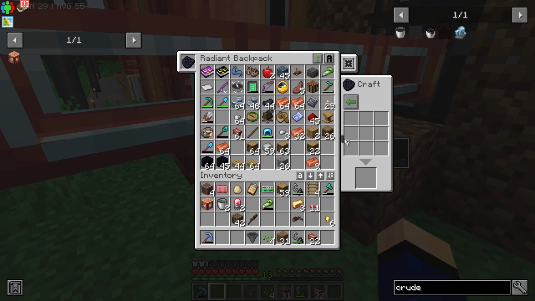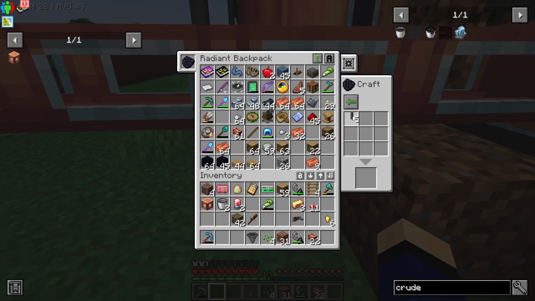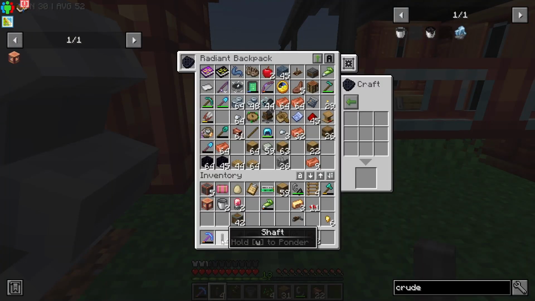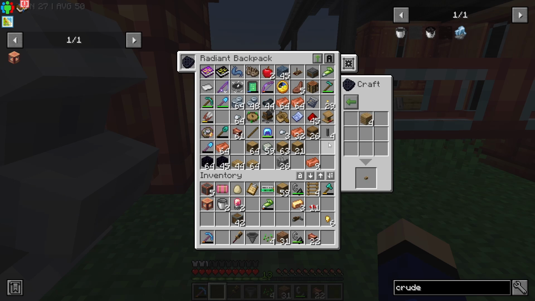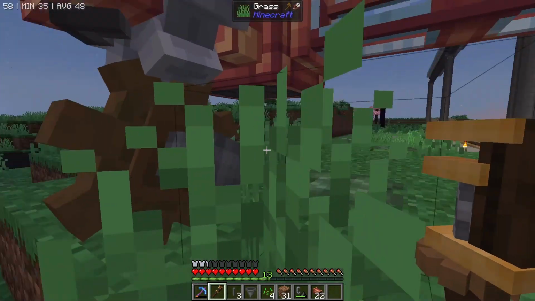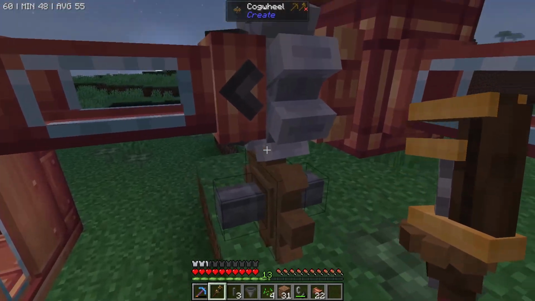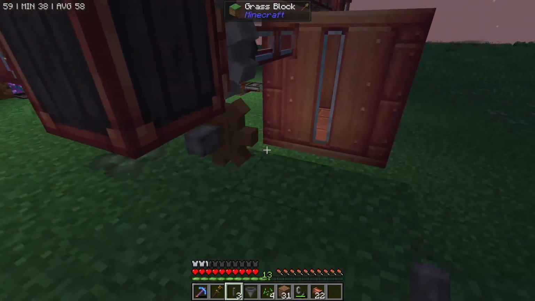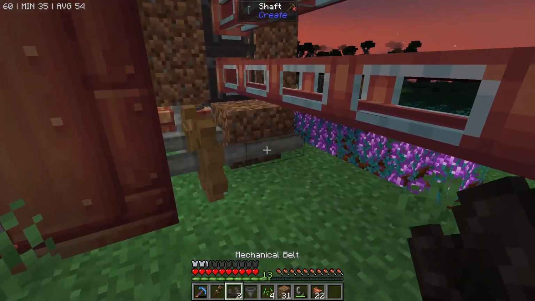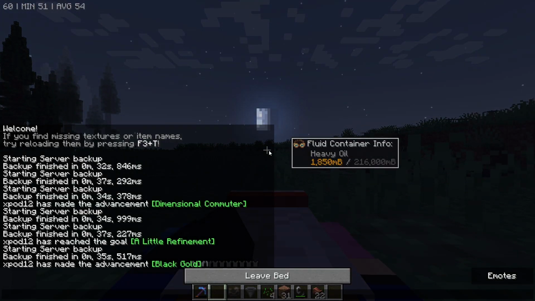Let's try something. I might have a way. So if we go 1, 2, we can then throw shaft up to here. Throw another cog right here. Cool. Put a shaft in there and make use of another mechanical belt to connect from here over to there. Perfect. Exactly what I wanted to see here.